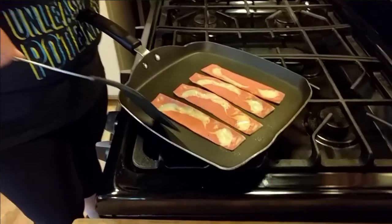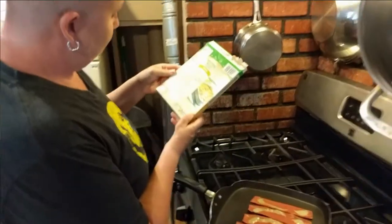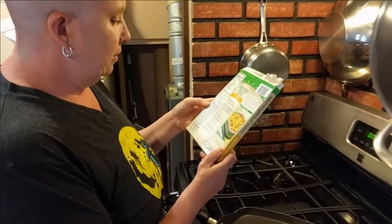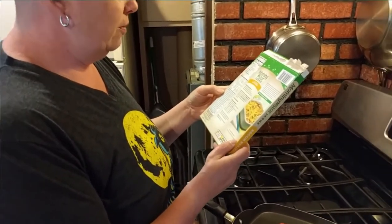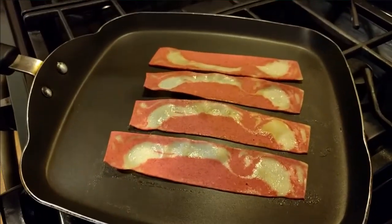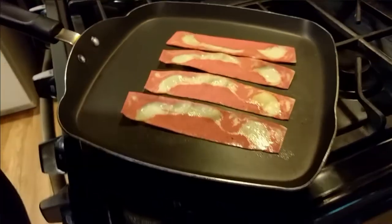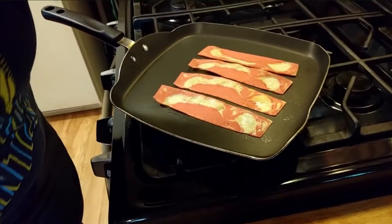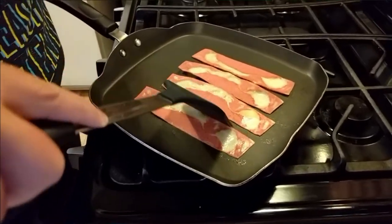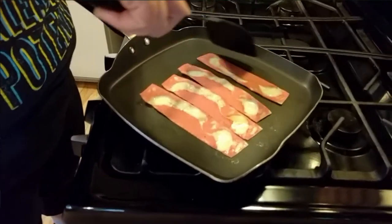Now when it says vegetarian, does that mean vegan as well? It should be. No, it's not vegan — it does have egg whites. So vegetarian but not vegan — remember that, guys. And it does have milk in it, for those of you who are lactose intolerant or meat protein intolerant. These are probably not for you. Make sure to always read the back of the box if you're in doubt.